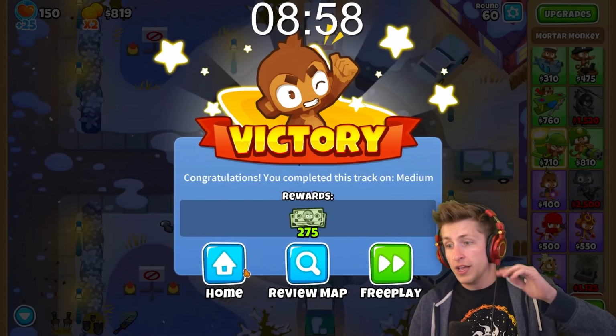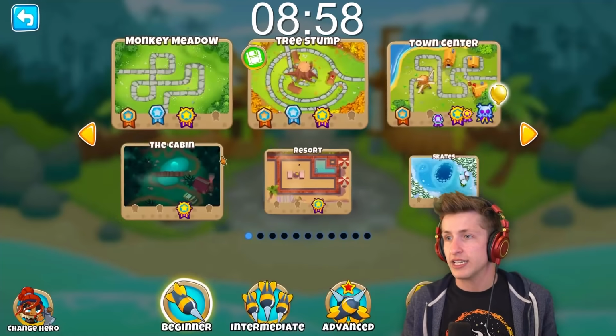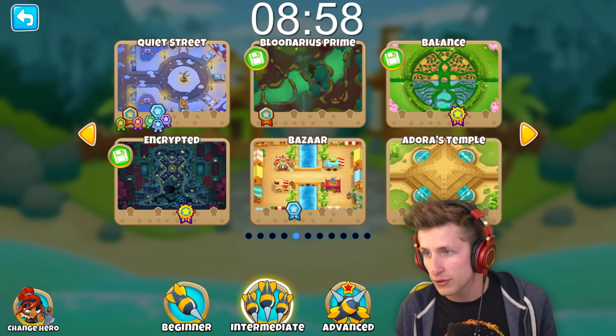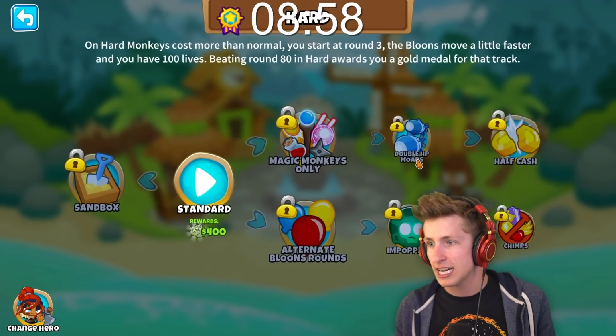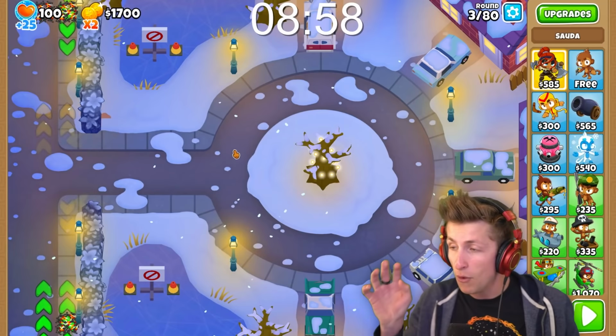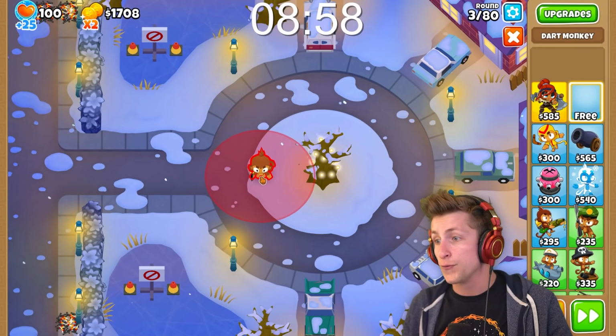Okay, boom. There we go. We just got done with medium difficulty. So now we have medium difficulty done. So that's medium. We got all of those there. So now it's time to go into hard. This is where it starts getting more difficult and more interesting. And we have to go through further rounds, too.